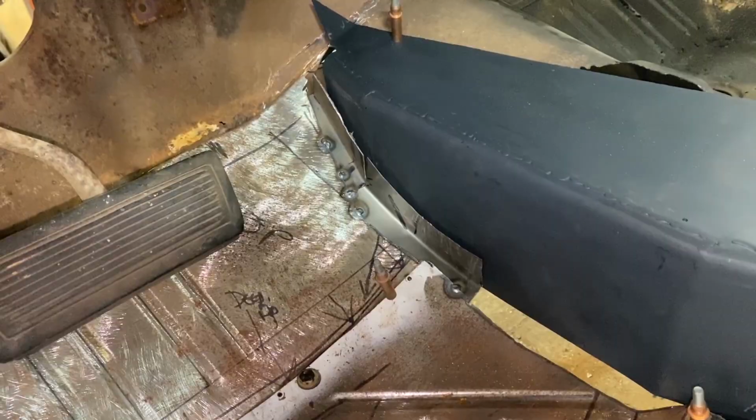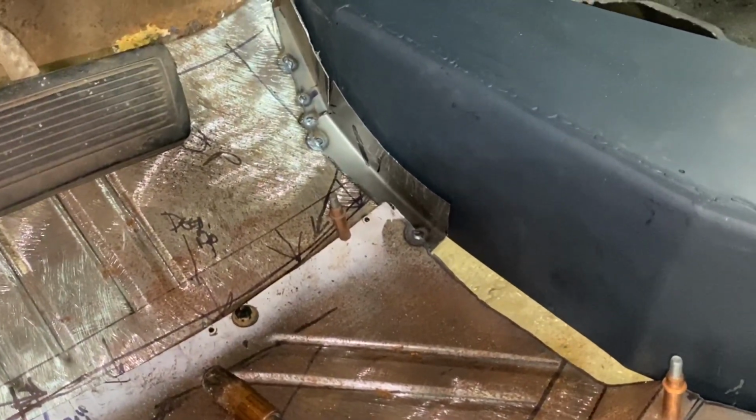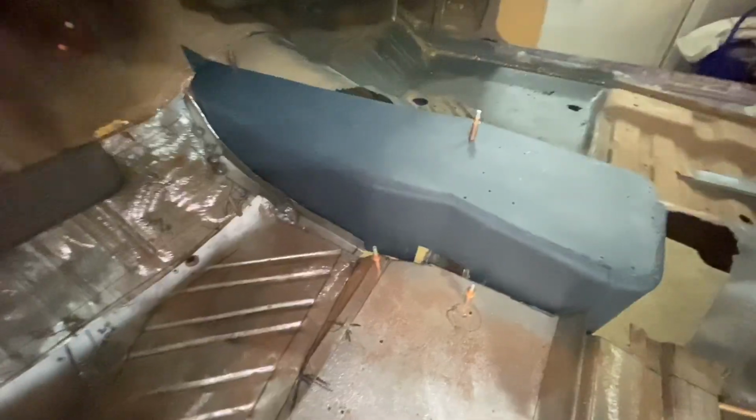Just humped up for some reason. I'm guessing that there's a little buckle in the floor. But I think once we get the floor out of here and can hammer and dolly some things back together again, I think we'll be okay. So yeah, it's progress. Got another piece in there.